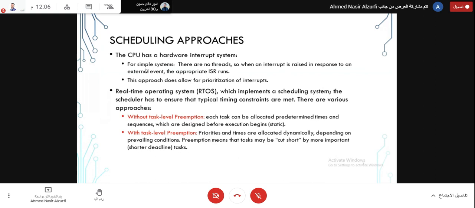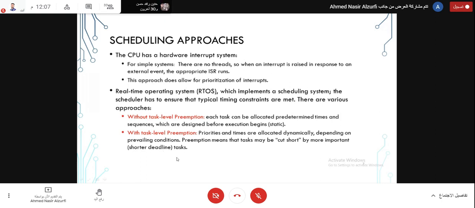When we say without task level, each task can be allocated predetermined times and sequence, and this execution we call a static execution. This is without task level.